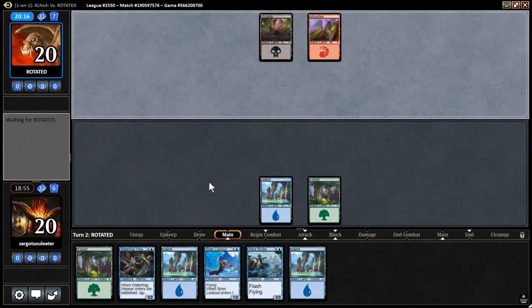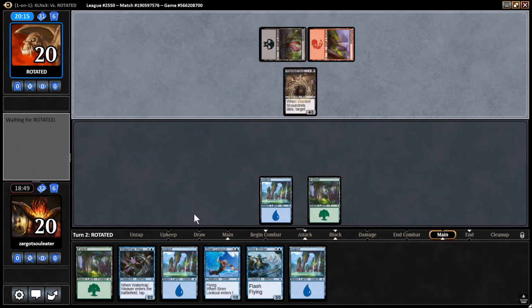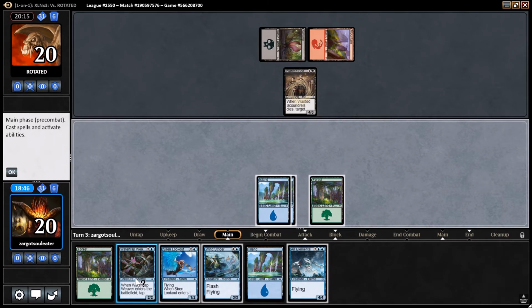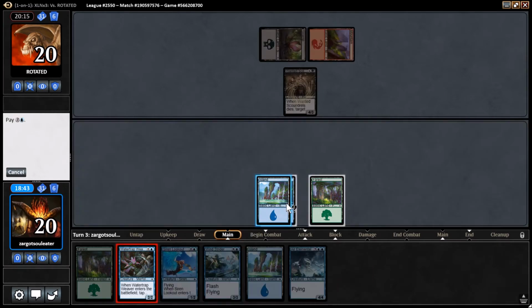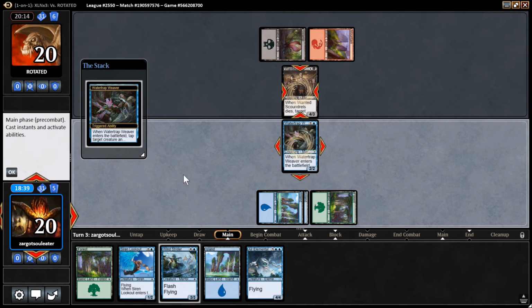See what our opponent has. Very aggressive card. Wanted Scoundrels. Okay. As that is the case, we're going to play the Weaver. Just tap that down. Try to slow our opponent down a little bit. And see if we can draw something that can trade with it or some sort of interaction.